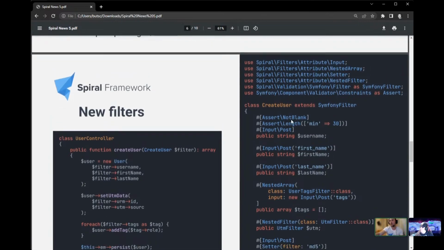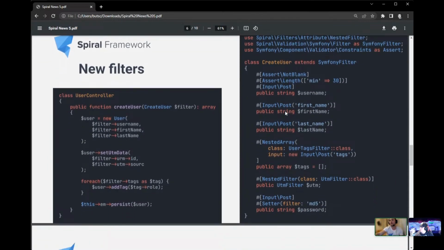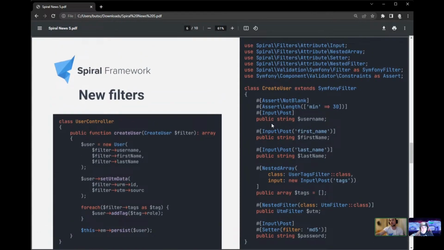And an example of the create user filter. Here you can see the mapping attributes. This property will be mapped from post with the same attribute name, and other examples. It's like in the previous Spiral framework version, but as attributes.